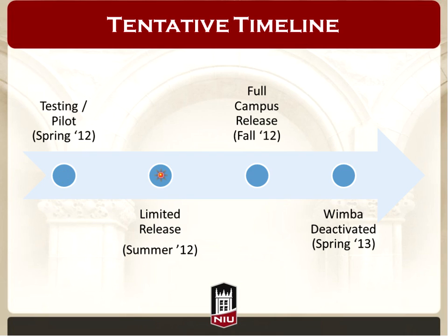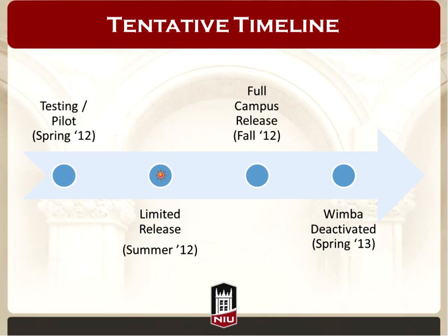And we will be moving to a limited release for this summer, meaning if you are teaching a summer class, you are welcome to make use of Blackboard Collaborate, or if you're going to be teaching a class this fall, but you are setting up the course this summer, you've requested your Blackboard sections, and you're getting those configured, and you'd like access to Blackboard Collaborate this summer, you simply need to get in touch with me, and again, I'll have my contact information on the final slide here of this presentation, but just let me know that you're interested, and we can enable it for you early so that you can get in and get access early.